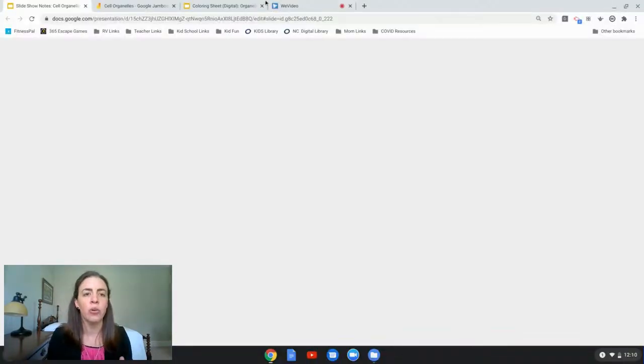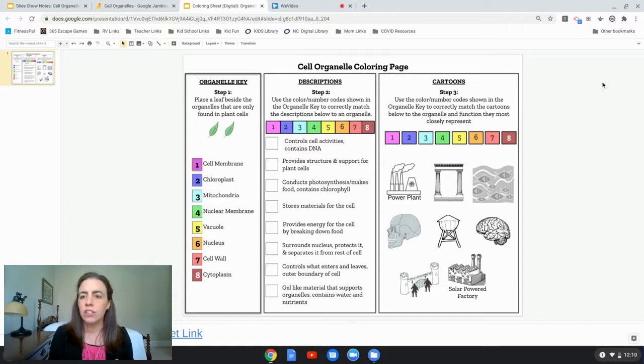All right, guys, we're going to shift gears now. I have an activity for us to work on as a group, and then you're going to do some of it on your own. We're going to go over to this coloring sheet. Now, for this coloring sheet, what we're going to be doing is looking at the definitions of our cell organelles and sort of trying to get a visual for what they're doing.